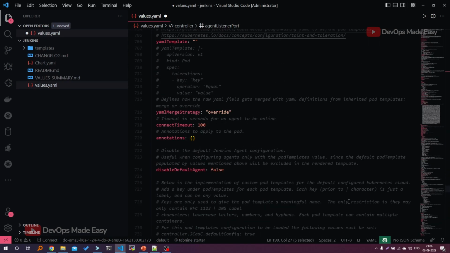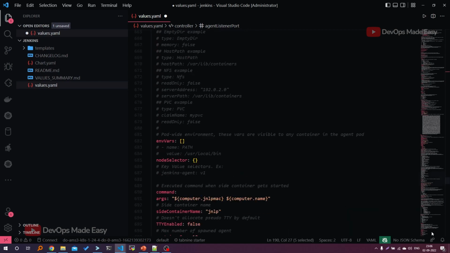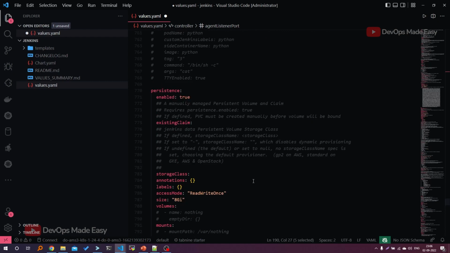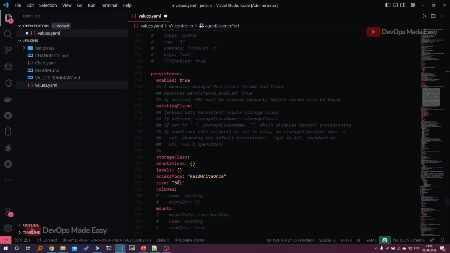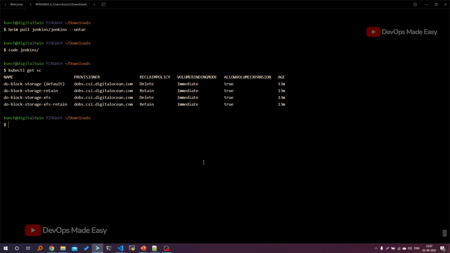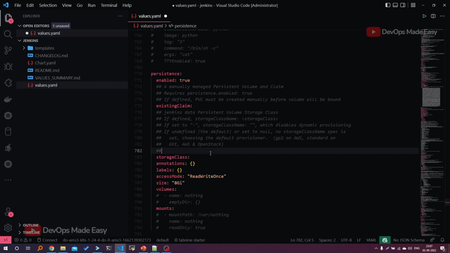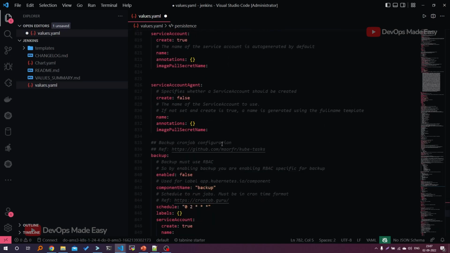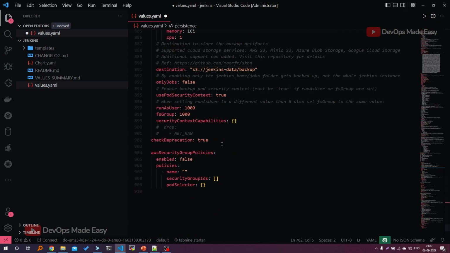And if you scroll here, we also need to configure the storage requirements for your Jenkins. As you see here, the persistence is set to true, and Jenkins is using 8 GB of space. That is completely fine. For storage class, DigitalOcean provides a default storage class. If I have to get the default storage class of DigitalOcean, I can just use kubectl get storage class. The default one is DigitalOcean block store, which is set as the default. So if you're not using any storage class, it will automatically take from the default one. And I think that's it. We don't have to do anything else related to the configuration.